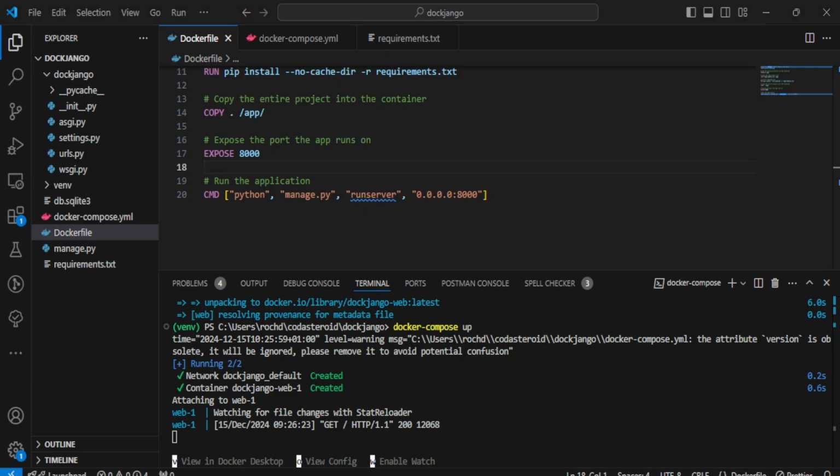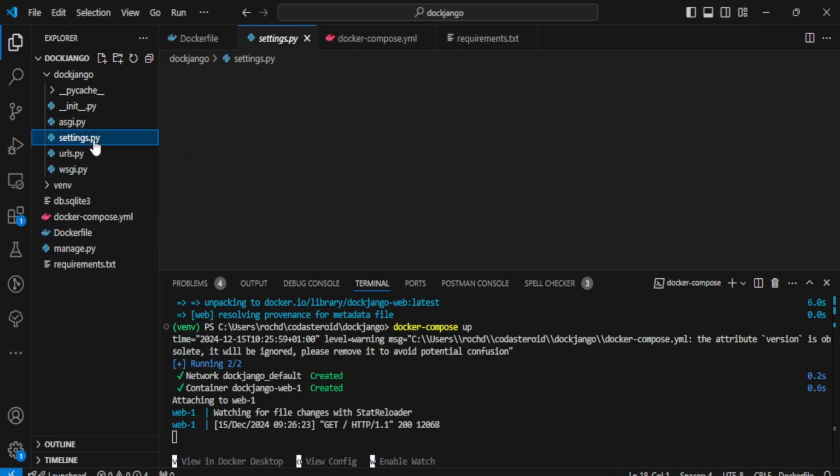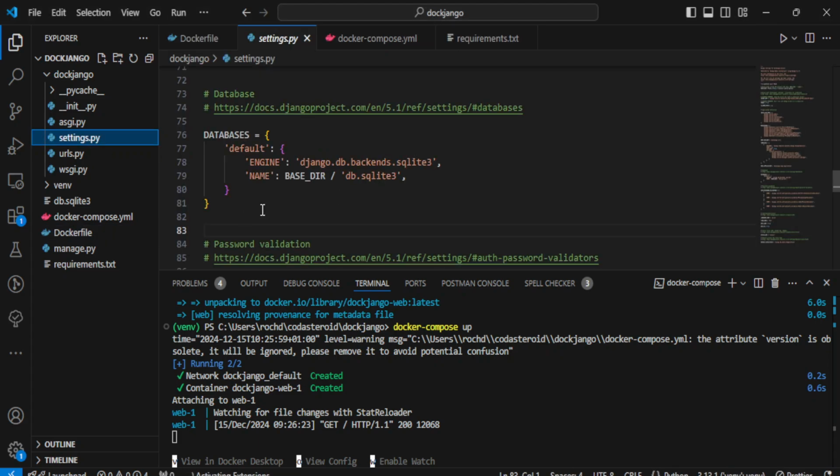As you know, guys, the Django settings come with a database configuration that refers to SQLite. It comes as default. We want to change that to a PostgreSQL database instead. In order to do this, let's define it in our docker-compose.yml file.